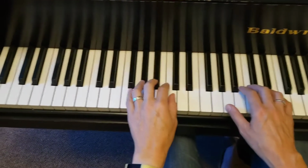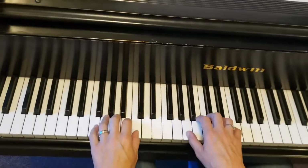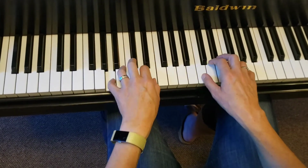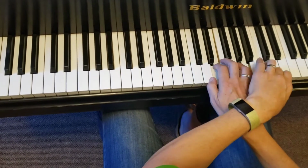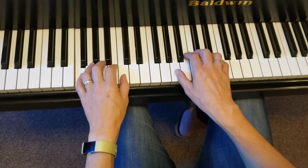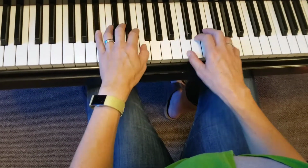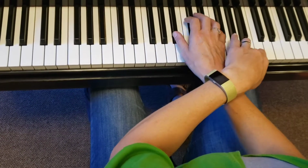Let's listen to what that all sounds like starting from the beginning. This will be probably faster than you'd want to play it at first. Skip up, step up, cross, step up, cross. Now go back to the starting spot for the second line. Skip up, step up, cross, and skip down from where you were.